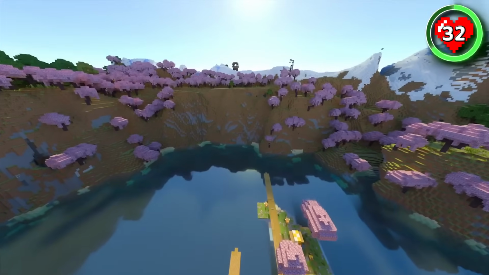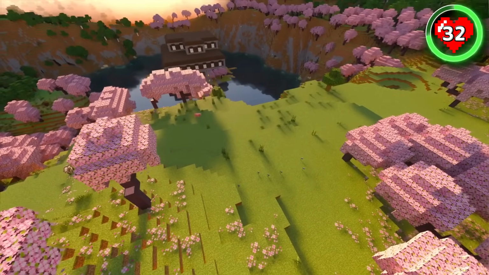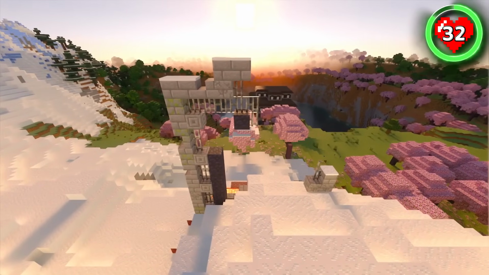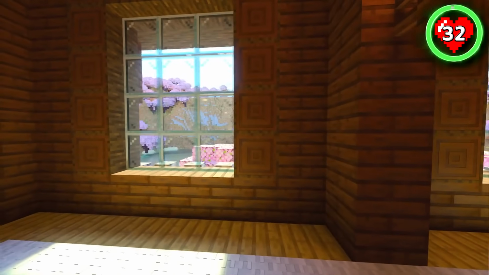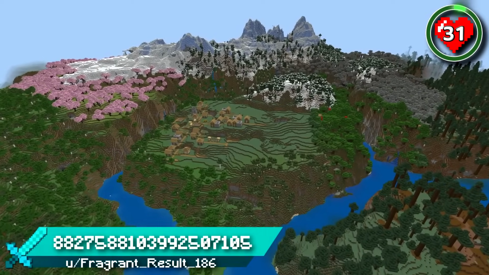Head up towards the mountains and you'll discover some nice flat land that would be perfect for building a base that watches over the lake. Up here you can also find a pillager outpost as well as a giant ruined portal. So if you want a good combination of building potential and exciting structures to explore, this seed could be a perfect choice.